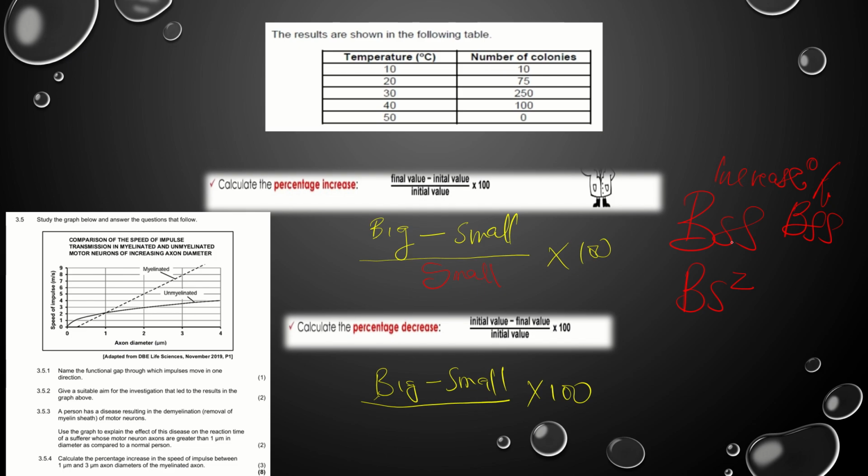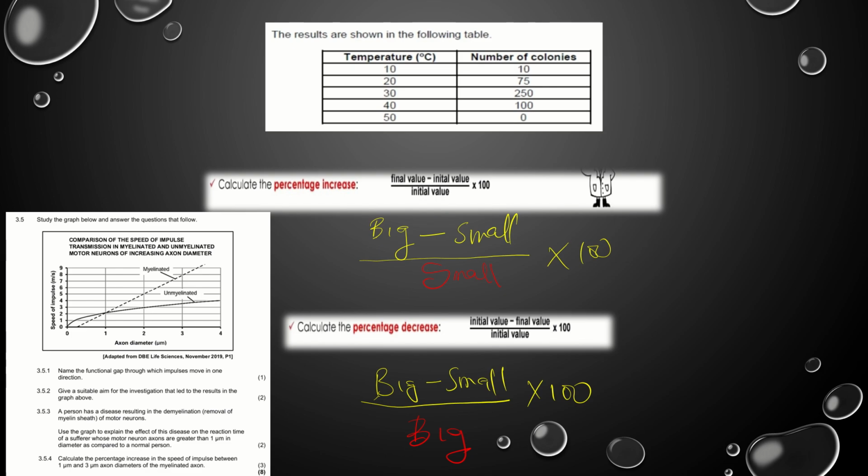Then you'll be able to know if on this side I divided using a small number, this side it will be a big number. But mostly I just use the concept of, okay, if here we are looking for an increase, we're going to divide by a small number to get a bigger number. Then when it comes to percentage decrease, you just say big minus small, you divide by big. You're going to get a small number. It looks like a decreased value.